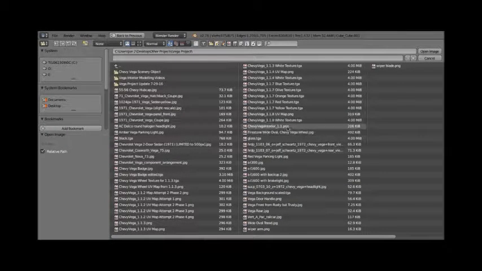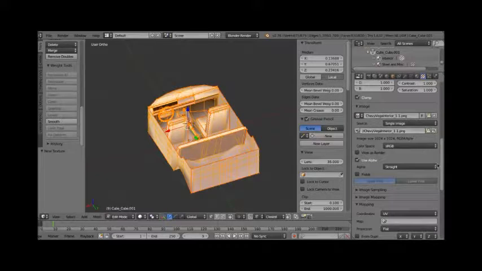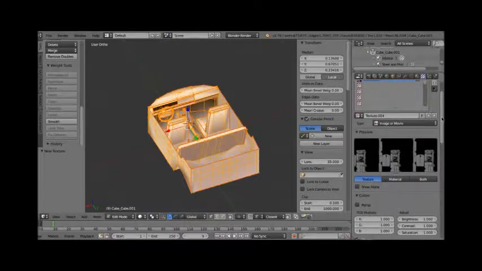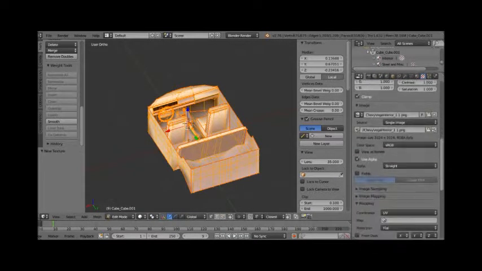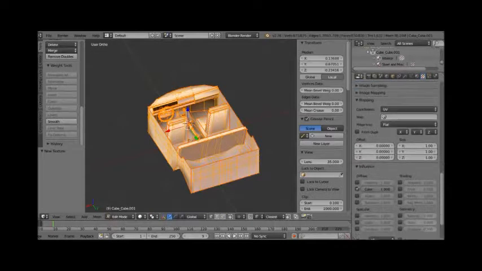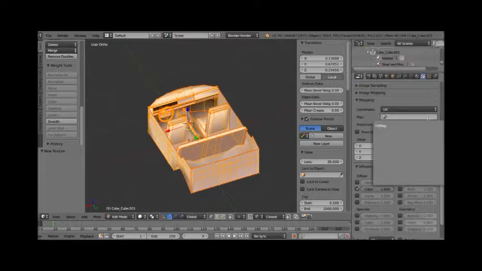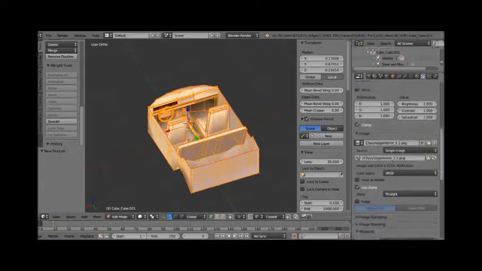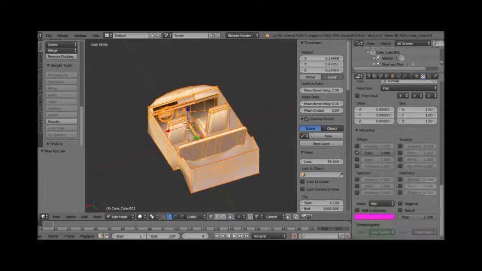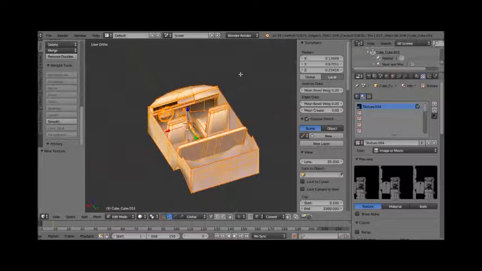So I find the UV map image here. There it is. And I will now assign that to the UV map. Again, this seems like a redundant step to me. I think maybe Blender could be redesigned to handle this a little bit more easily. But in any case, I will now jump over to Gimp to take a look at what that texture actually looks like as an image file.